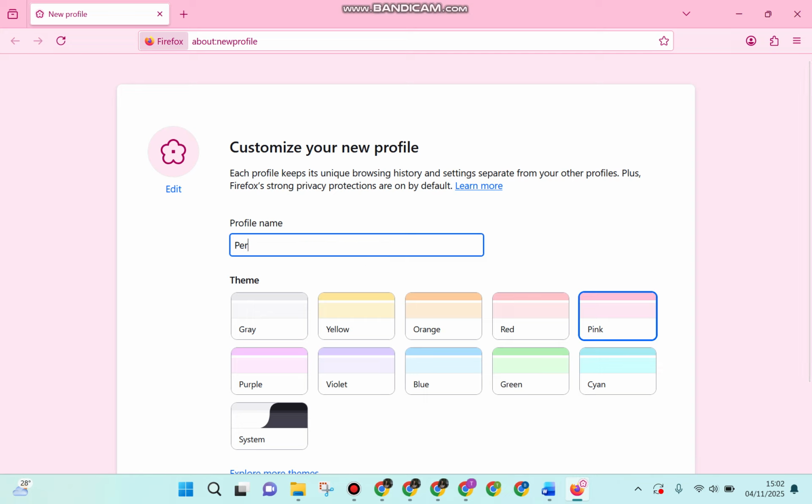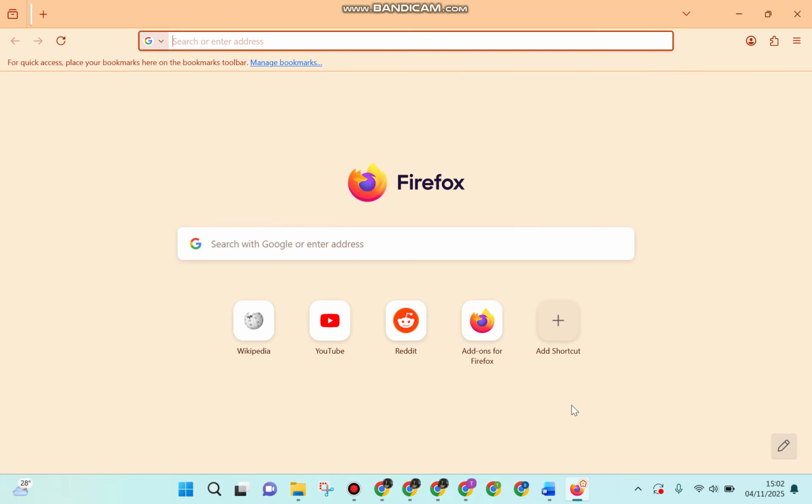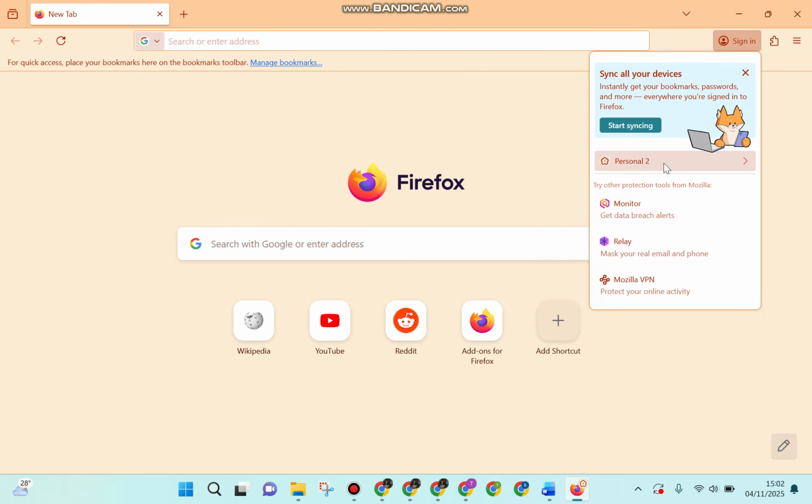Let's say I will type personal two, and I will choose orange, and you can click done editing. So this will be ready, and you can continue to log in with your email, and it will be connected, let's say, with your Google Mail, or if you are a user of Google Chrome, you can also connect it with your Google Chrome account.